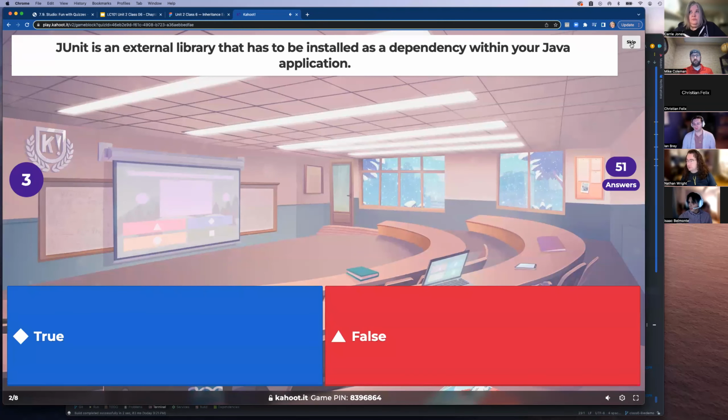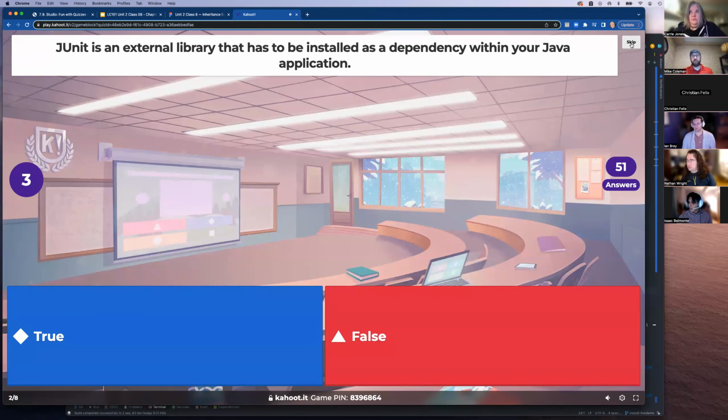Quiz, multi-select. What are characteristics of good tests? Great.